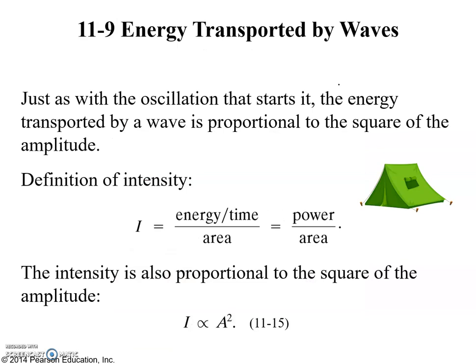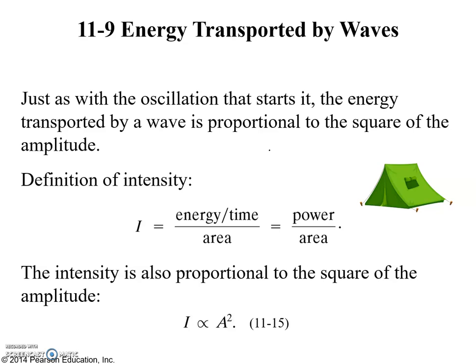So again, waves are a way to transport energy. The medium itself is not moving, it's the energy moving through the medium. And a way we can quantify the amount of energy transported by a wave is by the wave's intensity. So intensity is energy per time over area, and energy over time is power. So it's power over area.